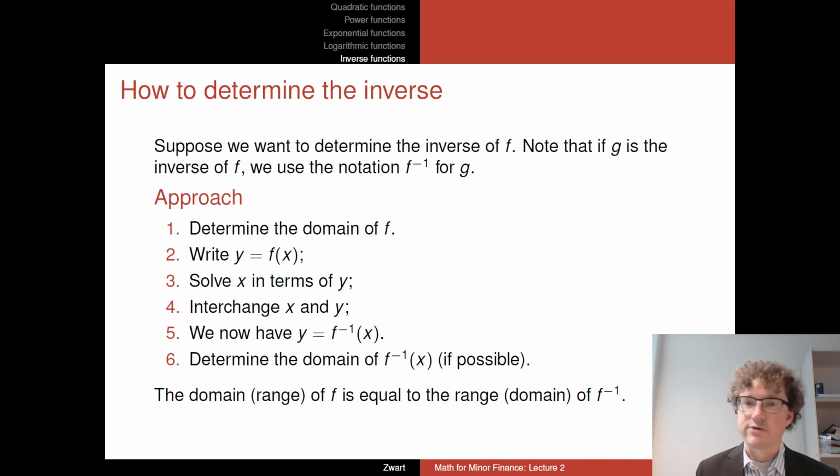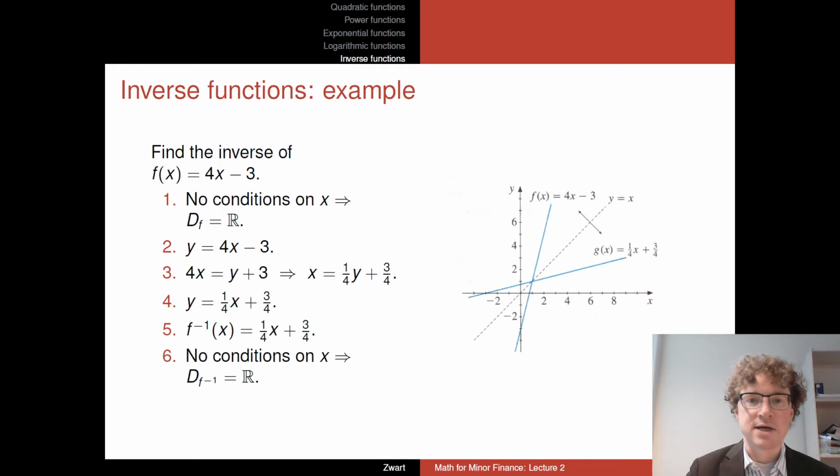Suppose we want to determine the inverse of f. I used to call this inverse of f g, but the most convenient or the most usual choice actually is this f with a -1 superscript appended to it instead of using g. So that's sort of an accepted notation within mathematics. So f with -1 as superscript typically means the inverse function to this function. Now here's a whole list of steps of what we should take in order to find what the inverse function is. But rather than going through these steps, let's just go through an example and see how these steps work.